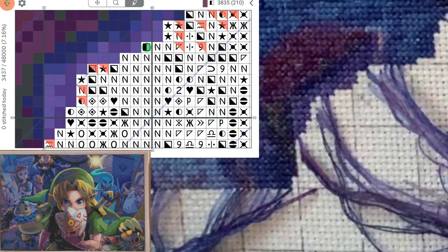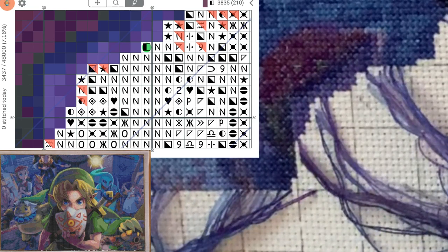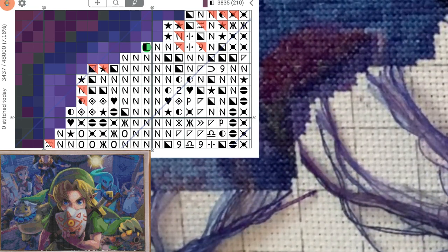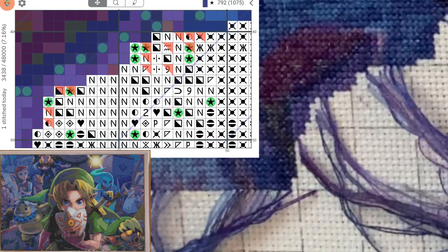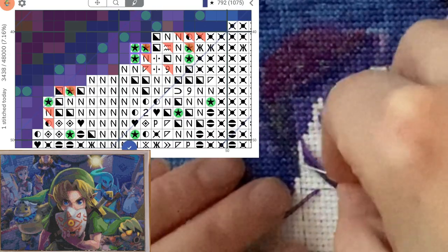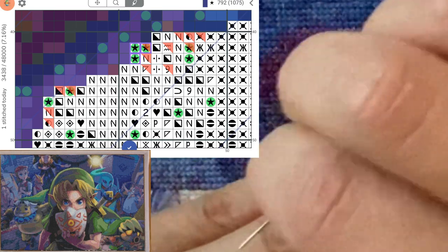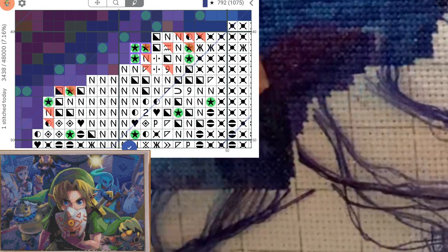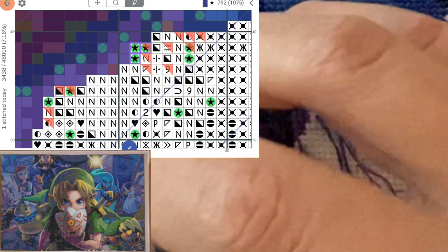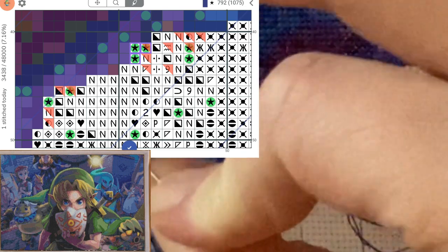All that just to do one stitch. As that happens sometimes. So I've been kind of working in this section, some from the bottom up, some from the top down, and it's kind of meeting in the middle there. So that's just sort of, whoops, oh, that was already threaded, I think. And I probably just unthreaded it. Oh, well. Yeah, that's just sometimes how my stitching method works out.